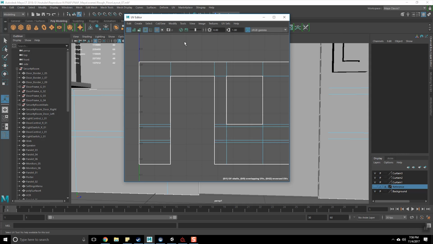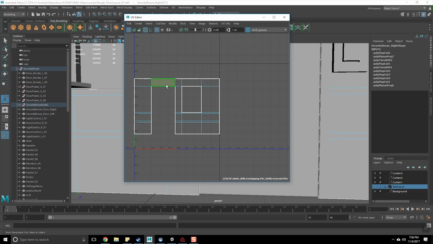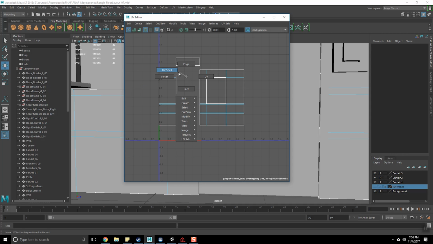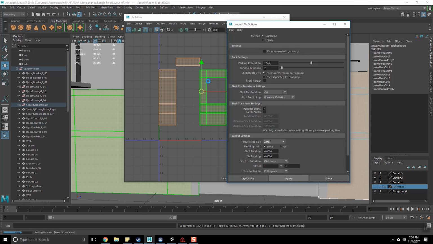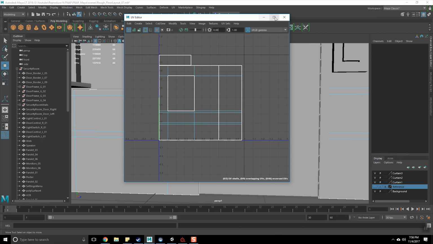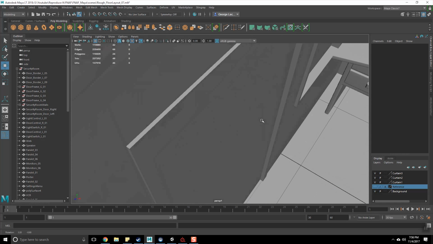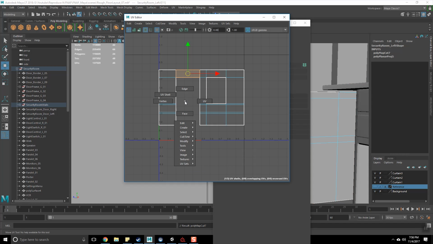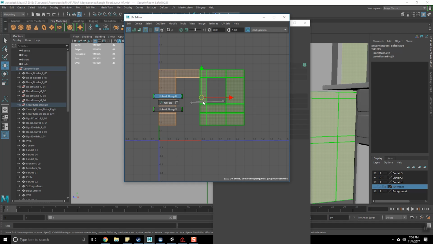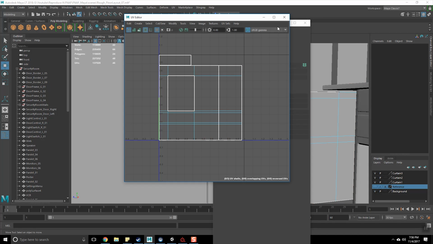So once again, we're back to things being the way they are. I cut out the door area, and we're going to go ahead and lay everything out and let the computer pretty much figure out the best way for it to spread things out. And as you see there, we're definitely using up more of the UV space, which means more detail for us to work with. I do the same thing for the opposite side, now that I'm pretty much sure that that's the best way to continue.